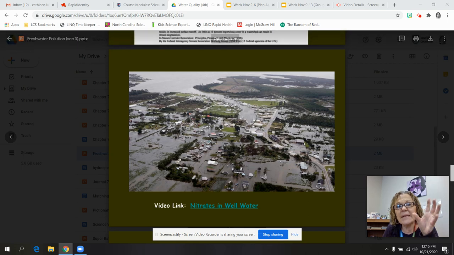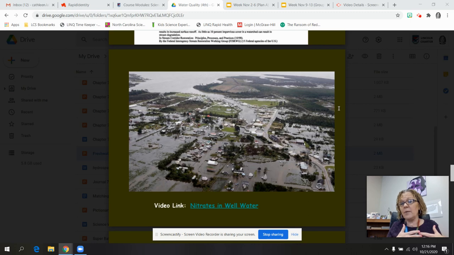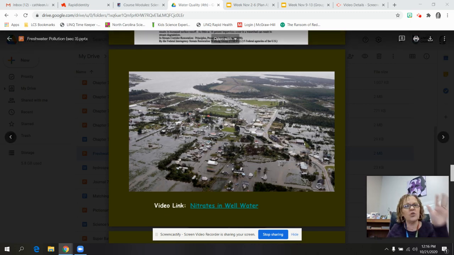And basically, you have to think of it because once the flood waters recede, and our fourth section is actually on droughts and floods, so we'll get more into flooding then. But if you take a look at this area, once the waters pull away, some of it will still infiltrate into the aquifers and the groundwater. Some of it will evaporate, but most of it will run off, or when the water recedes, it's pulling back into the body of water, into the river, which is basically also runoff, but it's going to carry all of that trash, debris, and everything with it.